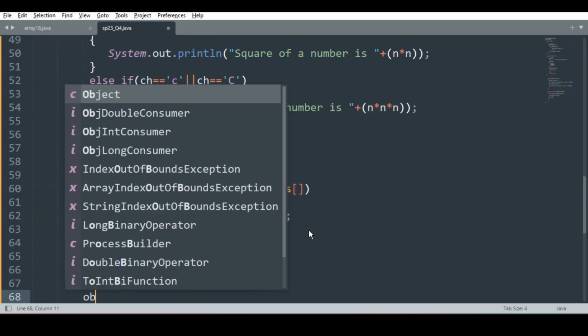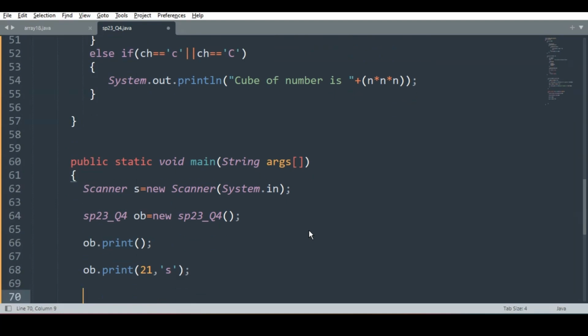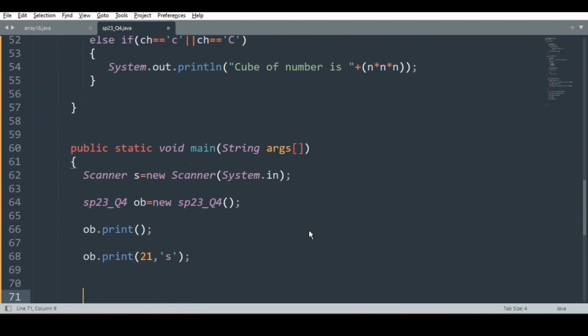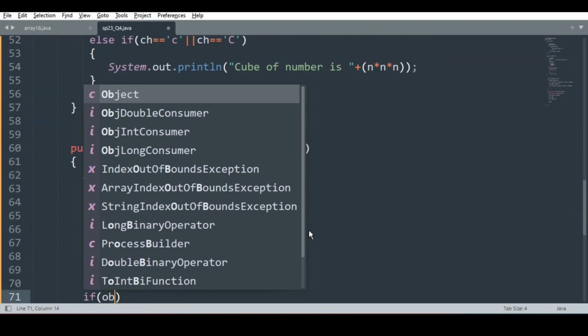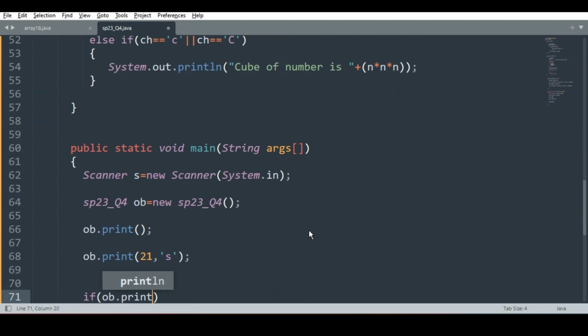Now see, the second function is to print whether it is a Deodny number or not. Here we will first call the third function to calculate the square of a number. So I am sending the number 21 and in brackets I am sending S. The third function is what? Deodny number we have to check. It returns a boolean, so I will call it inside an if statement. So ob dot print, now what am I sending? I am sending 512.